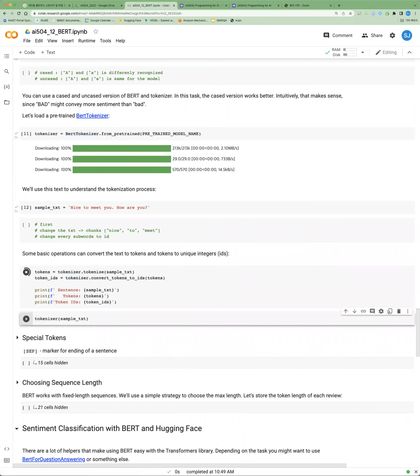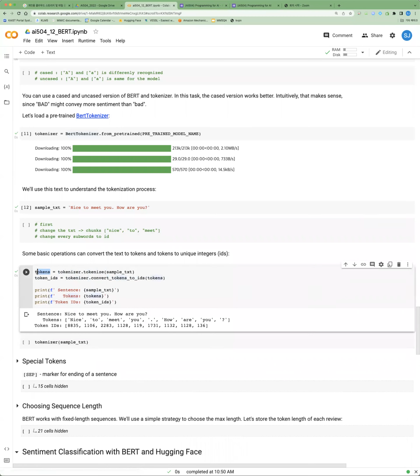If you run this code, here tokens is this one. As you can see, it is well tokenized. And if we use the convert tokens to IDs function, it will automatically change these words using the pre-built dictionary.